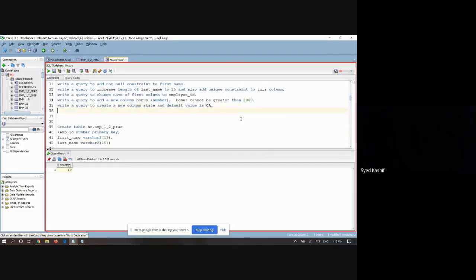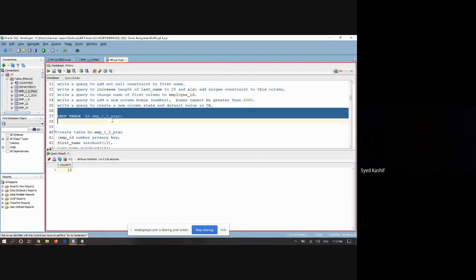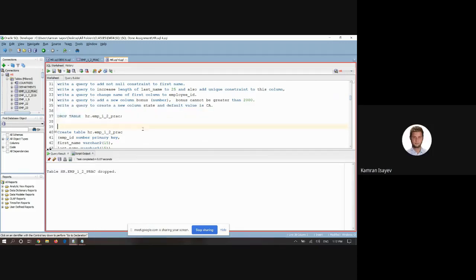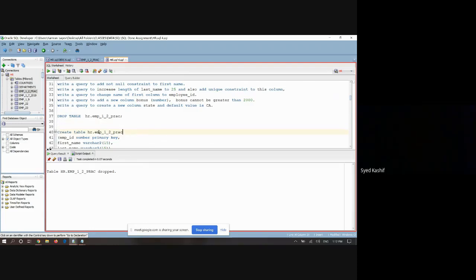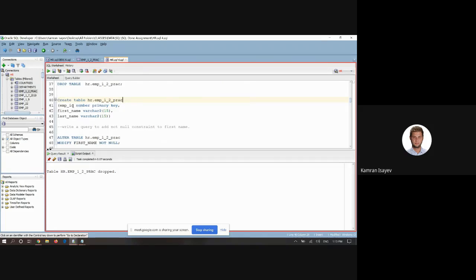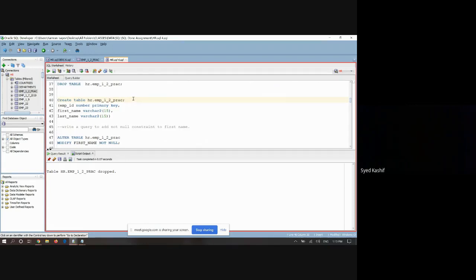Just type in drop table name. Okay. So now we're going to create a table, which name is this one. Can you put a semicolon at the end? Yeah, sure.